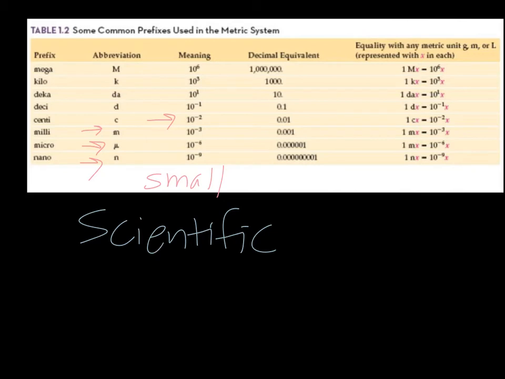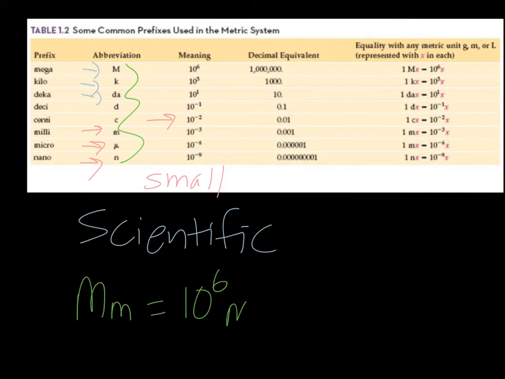On the other end, we can go big. If we do a decameter, for example, or a kilometer, then we're going bigger, and then a megameter would be 10 to the 6 meters. So we have these abbreviations here. Let me change my pen color. If I was talking about meters, for example, a megameter would be 10 to the 6 meters, while a nanometer, nm, would be 10 to the negative 9 meters.